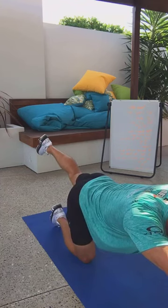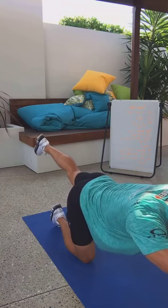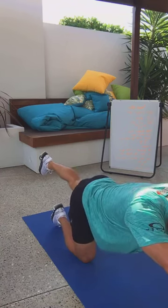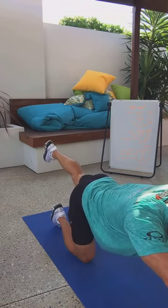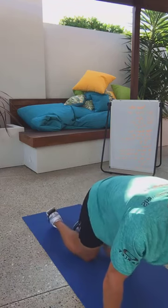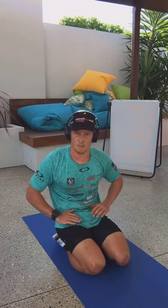So really taking in those deep breaths through this one. In and out. Try and get that heart rate back down. You'll notice that I'm starting to get tired, and that's a good thing. Especially in those 1 minute sets, we're gonna push through, we're gonna get slower. We wanna maintain our form as best as we can, because that's gonna really simulate what we're doing on the SUP, especially when we're towards the end of those races. We're going to be getting really tired, so you're going to be thinking about keeping your form all the way through these exercises. This might be a little bit extreme for some people.